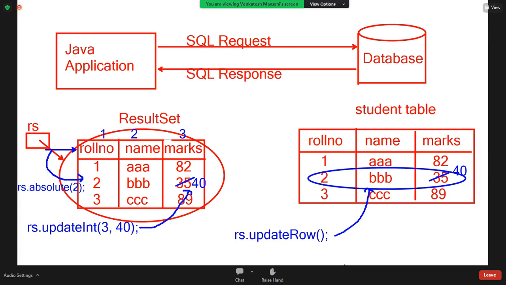Otherwise only the result set is temporarily updated.